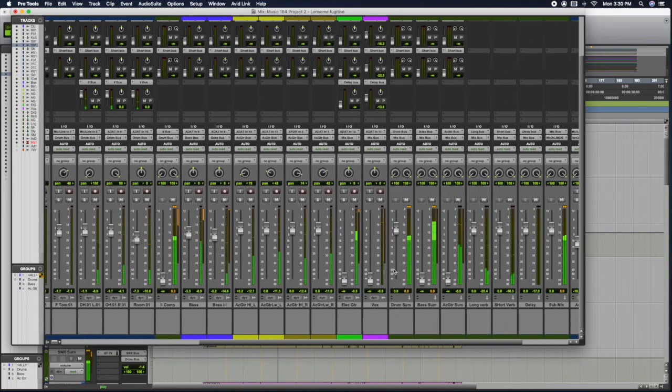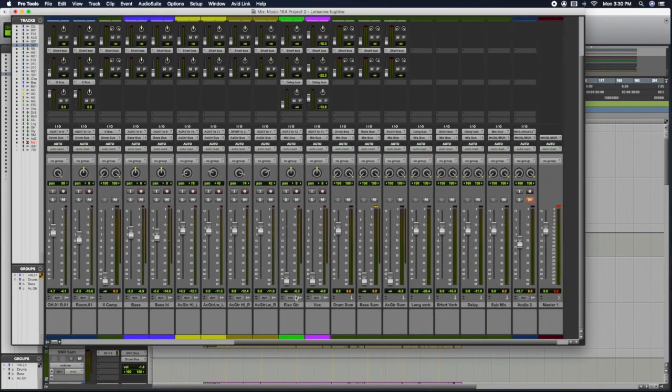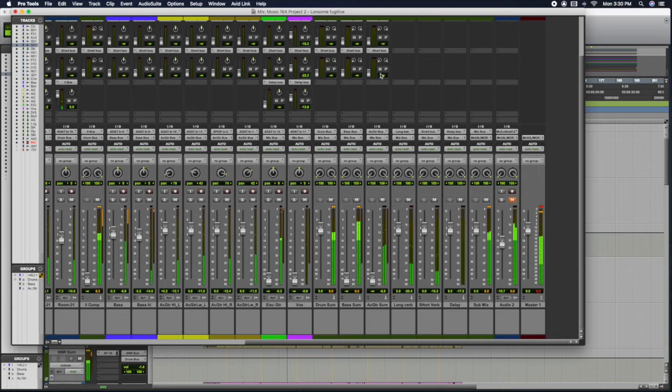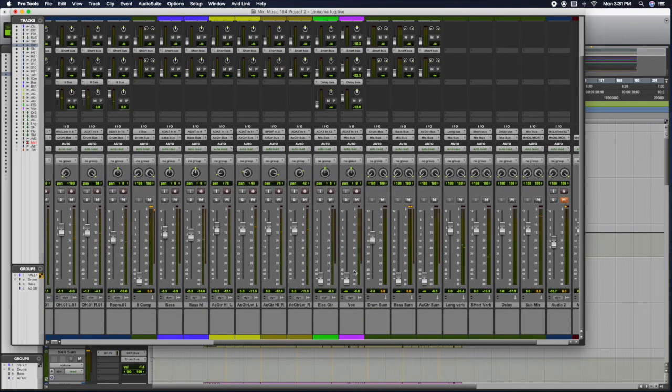Looking at my drum output over here, my drums are almost too hot. Yeah, so I really kind of juiced the drums a little bit too much maybe. Let me look at my drum sum. Got a pretty hot signal, but let's see how it stands out with the voice up to unity.